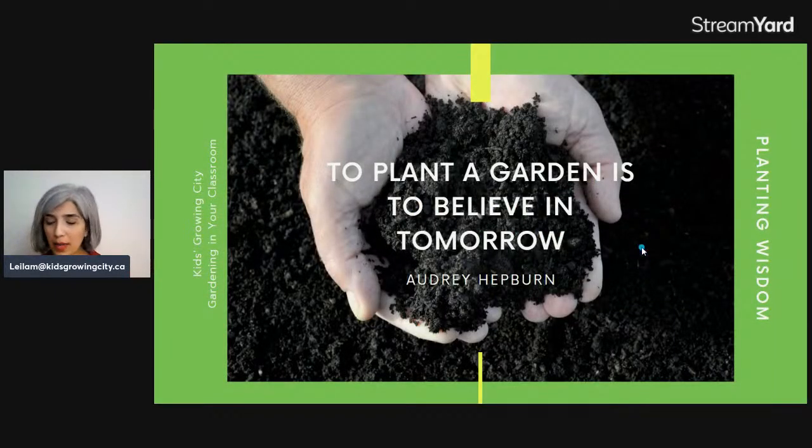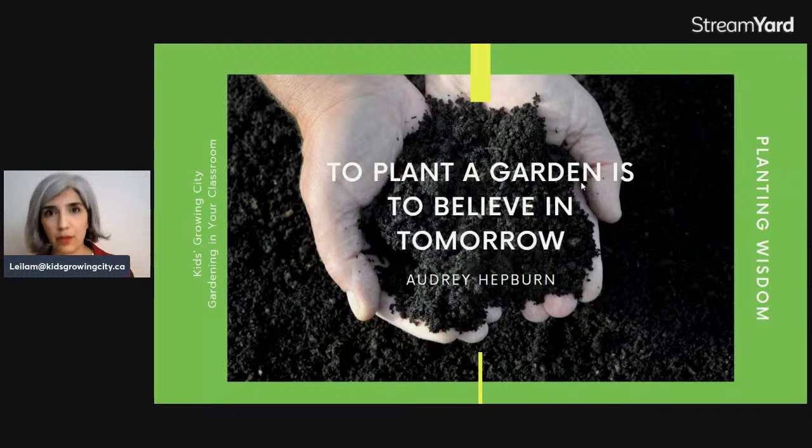Okay, so why are we here and why are we all interested in gardening? Obviously, gardening has lots of pedagogical benefits. It's an amazing thing to have in the classroom. But one thing that I would like to really focus on is hope and believing in tomorrow, especially after COVID and the last 2 years. Most of the school gardens were actually not happening very well because schools were shut down on and off, on and off. We haven't been able to run our programs for 2 years.